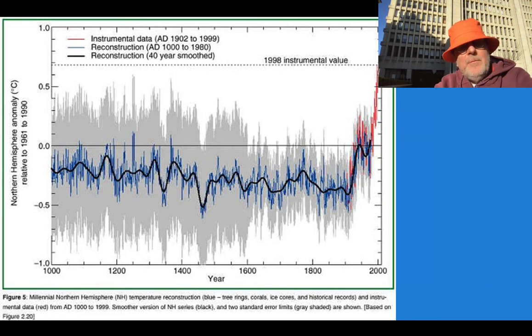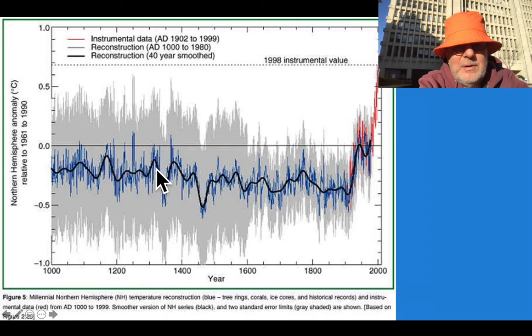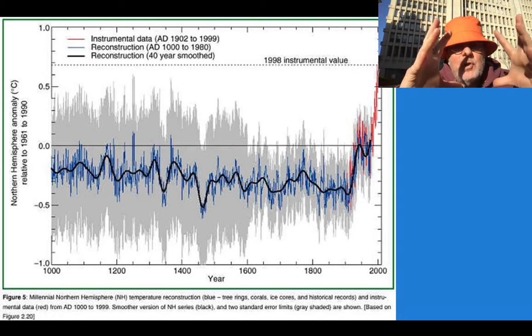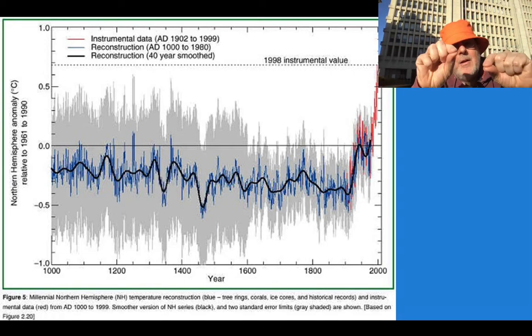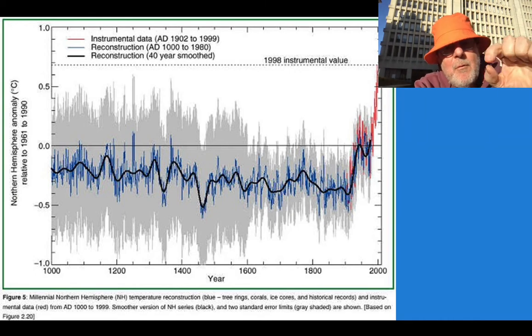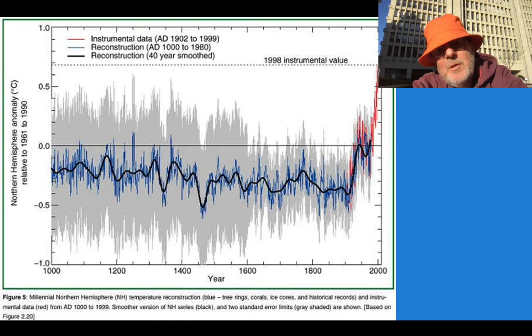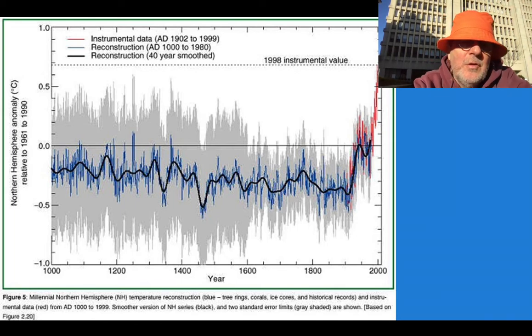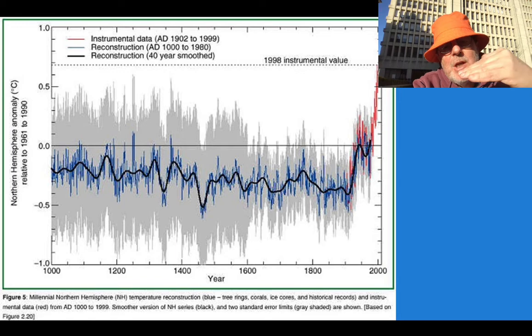How do we get this data? We can get it from tree rings. In a tree ring, we can see the pattern of tree growth. We know that when we have wide tree rings, we have warmer temperatures and more precipitation. Narrow tree rings, from year to year, mean colder temperatures. We can look at coral growth the same way. They have very distinctive rings which show temperature change in the ocean.